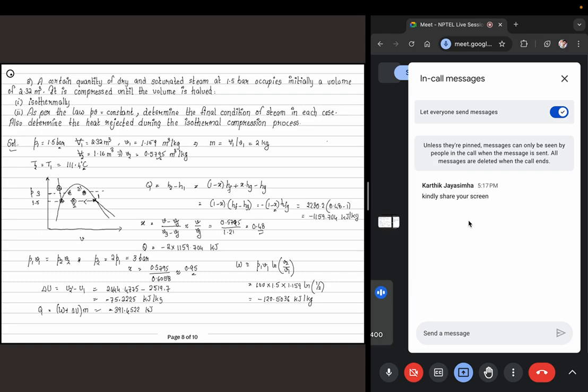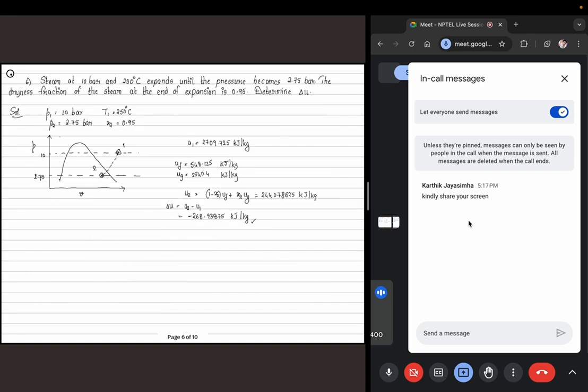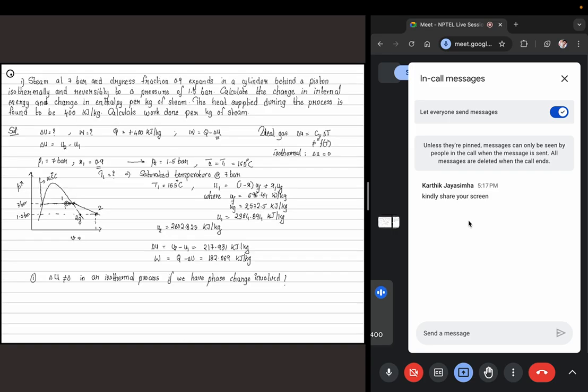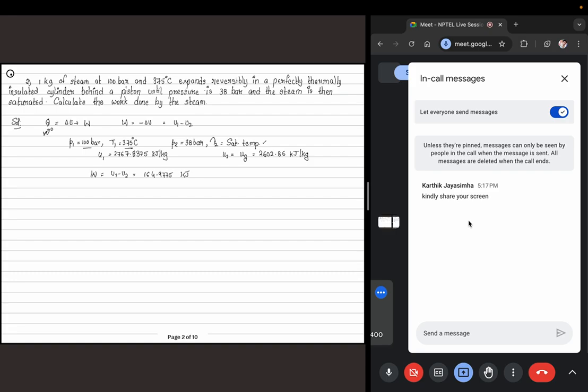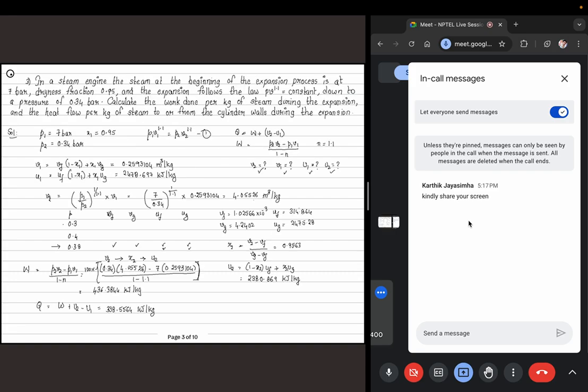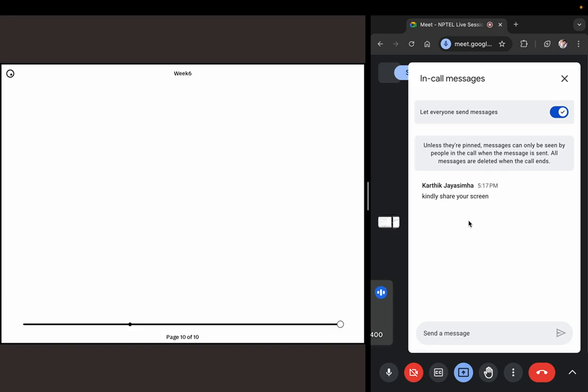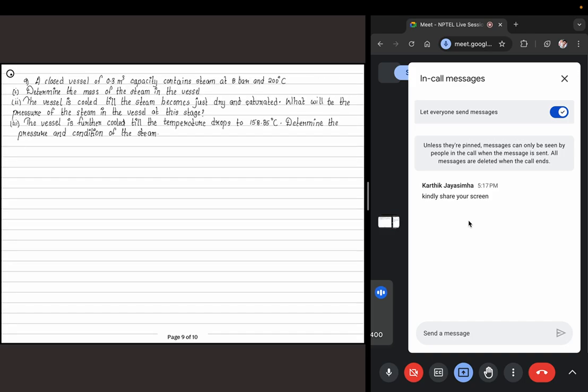I think there was some mistake that I made when I was solving the first couple of problems, where I was looking up the values of enthalpy. The process still remains the same. The only thing that is going to be different here is, sorry, not this one. Yeah, I think I made some error while calculating the value of enthalpy. Instead of considering the vapor, I would have considered the fusion. So just look for those values. You should be able to calculate it yourself and let me know if something is not clear with respect to the process. Okay, moving on to the next problem.